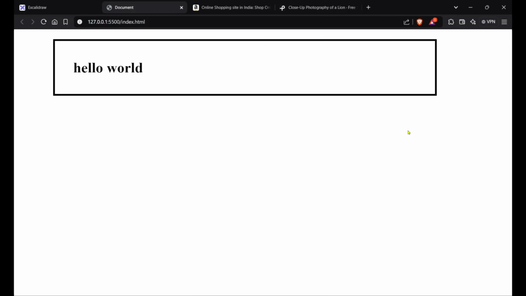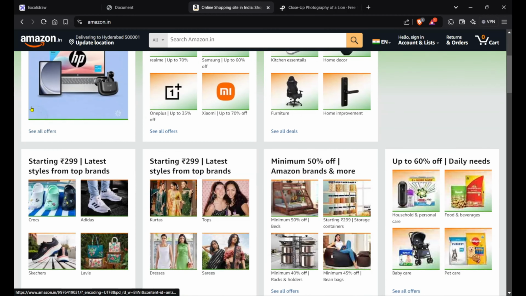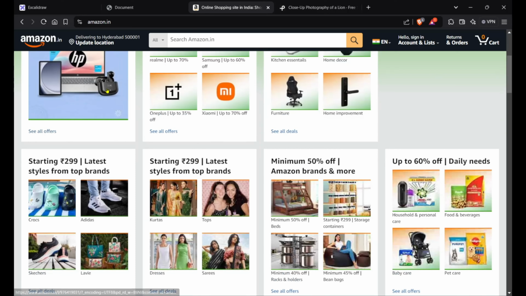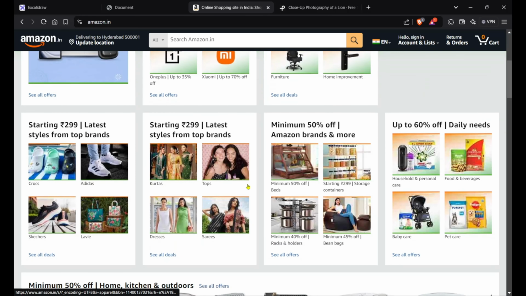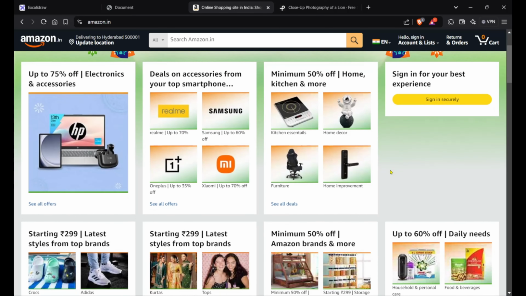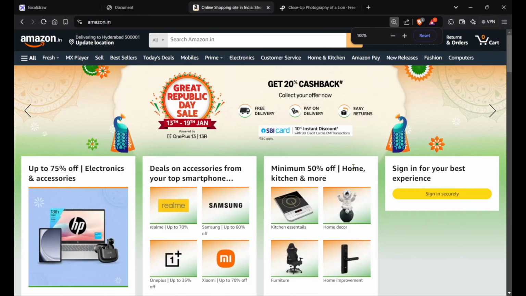Now we have covered box model. What next? So now we have to talk about something called flexbox. Now, why do we use flexbox in the first place? It is a property which we use to set the layout of a website. So come back to the example of Amazon.in. Here we have multiple cards, so we want to align them in a structure. Let's say four in the first row and next four in the next row. That is how we want to align it. Or depending on the display size, I want to align it, right? Something like that I want to do.